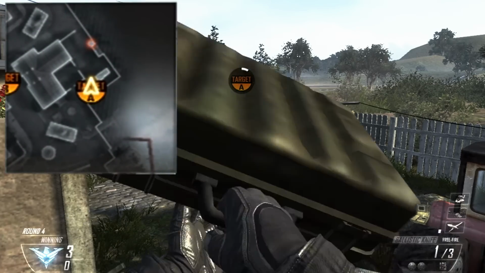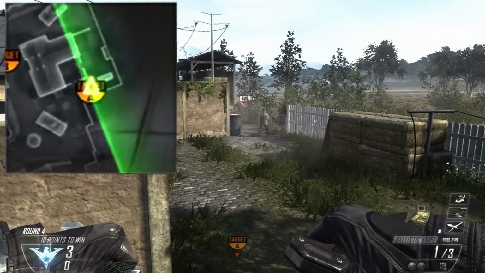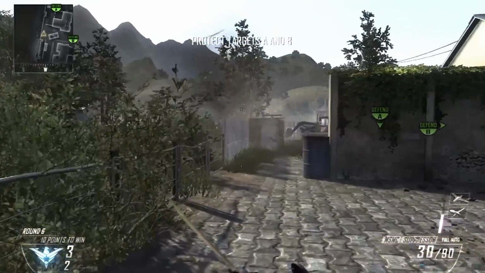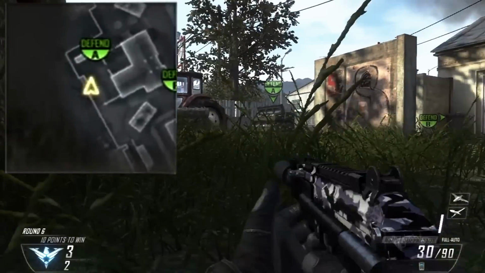If you're hiding and they get a UAV, my recommendation is to destroy it. Or if you can't, try walking around while keeping your eye on the bomb, because you won't appear on their map while you're moving. You know you're not appearing on the enemy's minimap when your yellow triangle on your map is dull and not lit up.